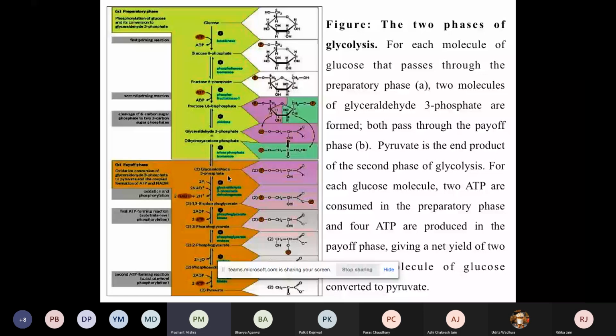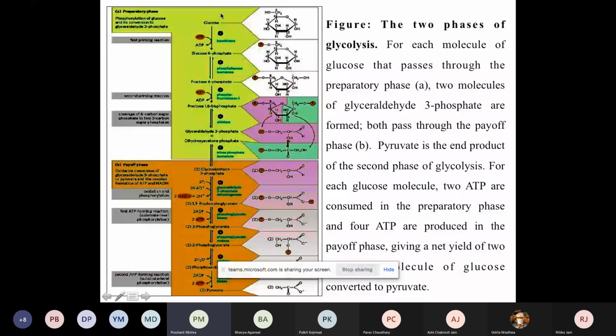Now, one thing I would like to clarify here is that whenever this reaction occurs from glucose to pyruvate, there are certain stages where energy is involved. Energy is involved means either ATP is being consumed, for example, in the conversion of glucose to glucose 6 phosphate, or fructose 6 phosphate to fructose 1,6 bisphosphate. These two places, ATP is being consumed, which you already know. Then there are two steps where ATP is being synthesized: one is phosphoglycerate kinase, and the second one is pyruvate kinase.